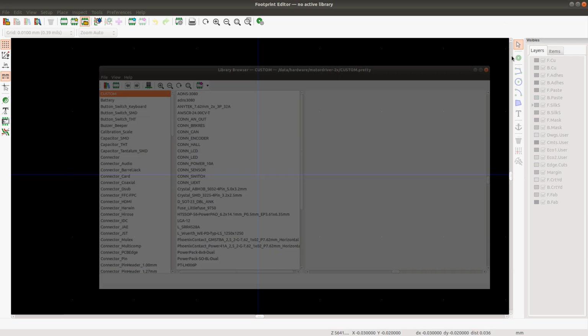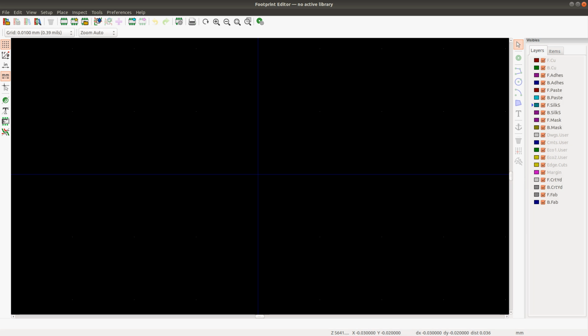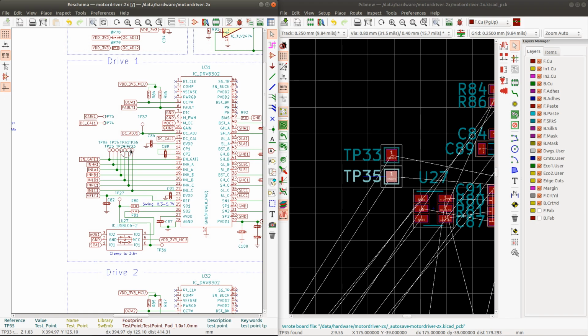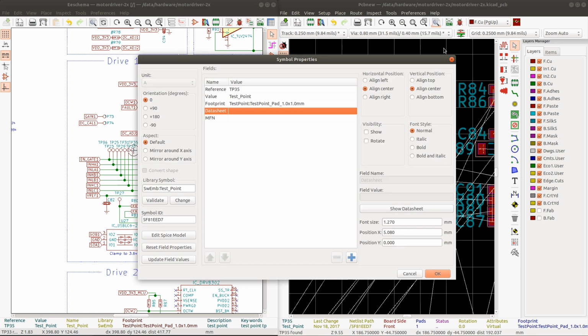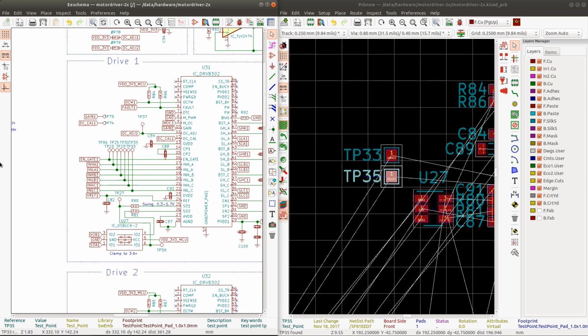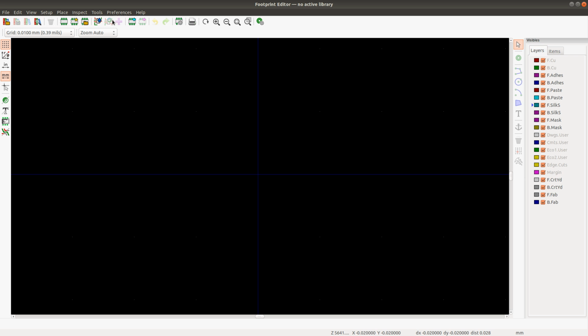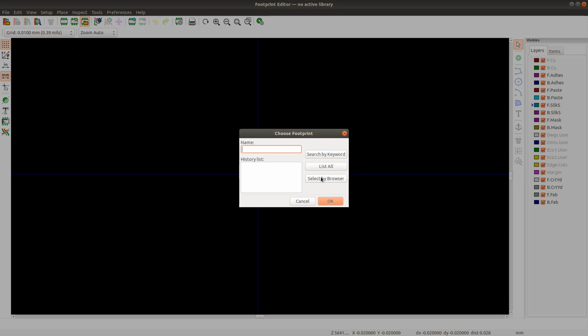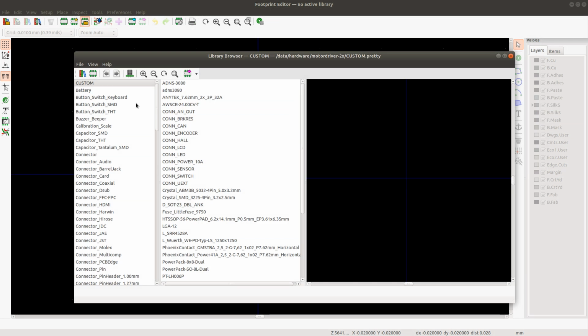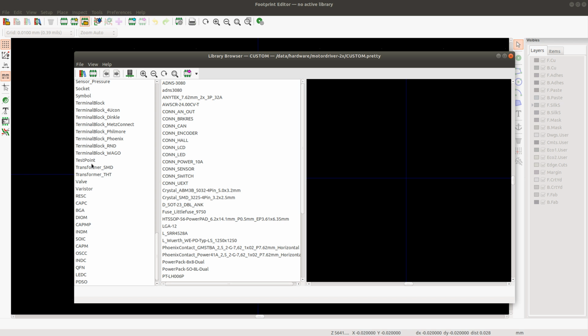Let's see. Was that in the test points library? Right. Okay. Maybe there is already a footprint that is suitable. It's worth checking. Test point.